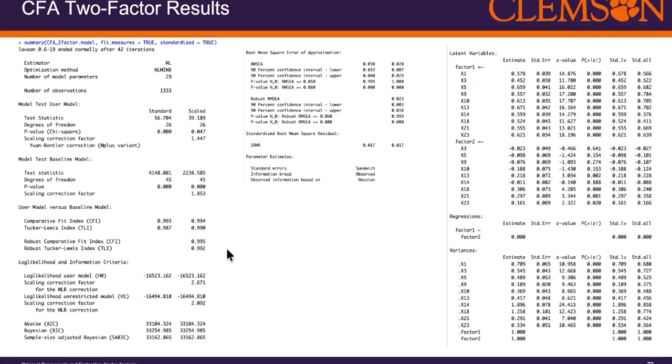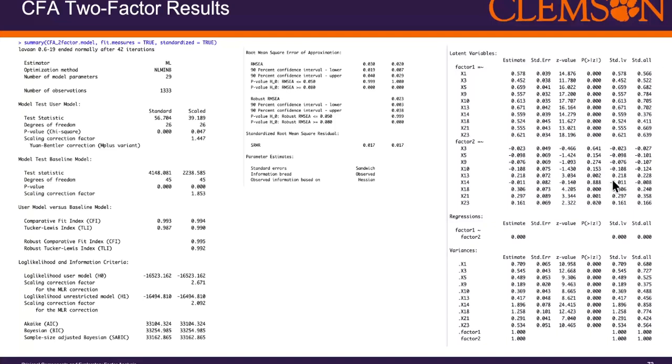What we end up seeing here is our model fit gets even better. Our RMSEA is 0.023. We want this, again, to be less than 0.05. It certainly is. Our CFI and TLI are very close to 1. So we still improve our model fit. But now if we look at our estimates, this is where we can really try to make sense. Again, all of our estimates are about the same range and positive on factor 1, and they're all significant.